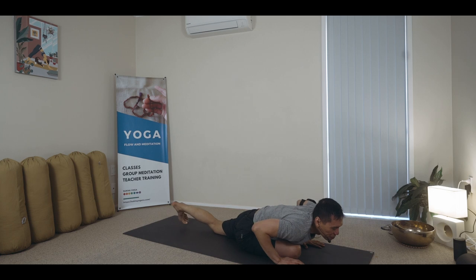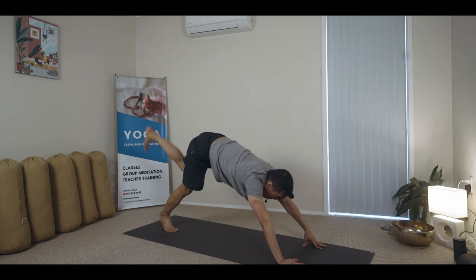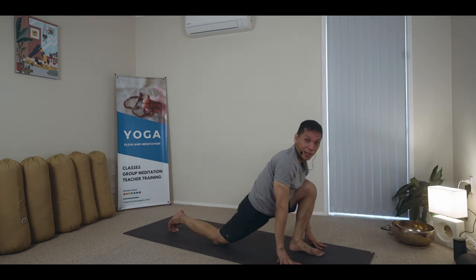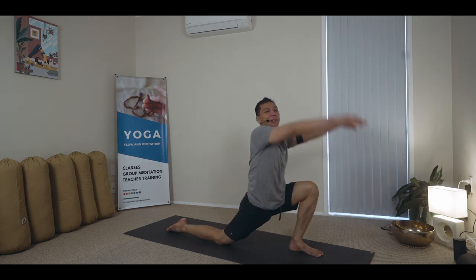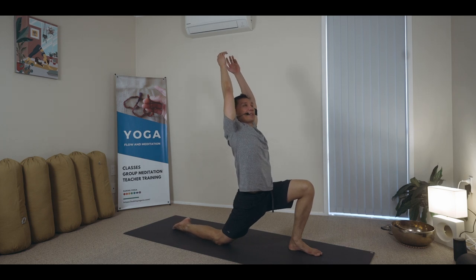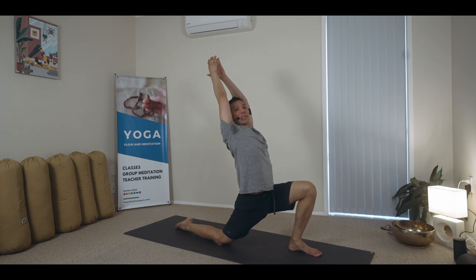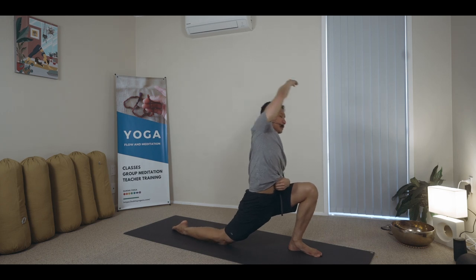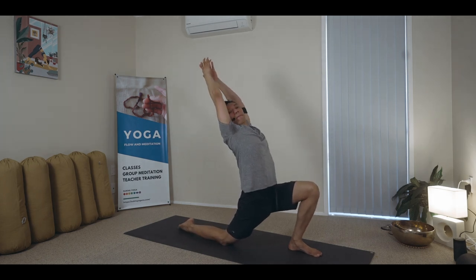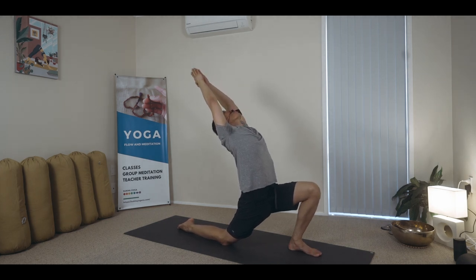Hands press, bring that leg with you, and lifting the right leg up. Step it through between the hands, other knee down. I'm quite late in the game — for three or four years I managed to avoid catching it, but I knew one way or another it was just a matter of time. Lifting up, exhale, breathing in, forward up and backwards, and exhale, soften.